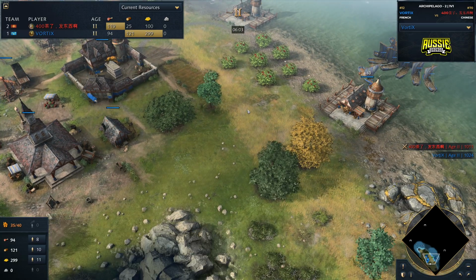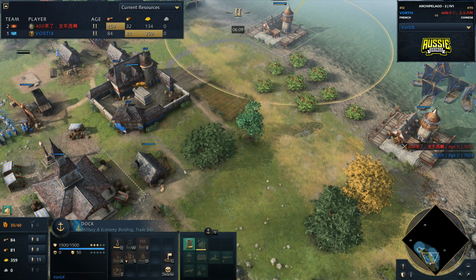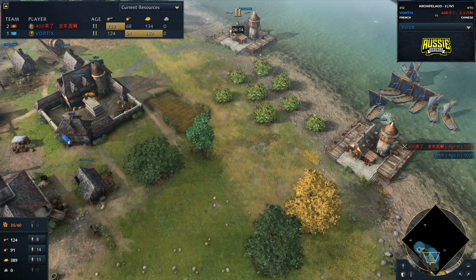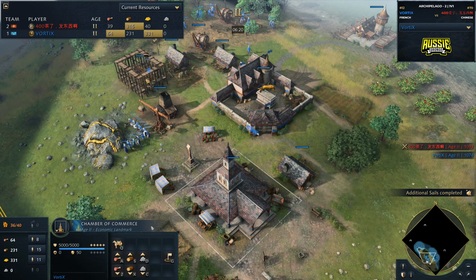I guess he's just not planning to sell a lot of his food, so maybe he's thinking about heading up to the castle age a little bit sooner. Obviously, picking up additional sales is going to mean that he's able to sort of leverage the power of the all-important demolition ship, which, as you guys know, is truly the king when it comes to the castle age. Additional sales now going to be coming in for him, selling off a little bit more food.